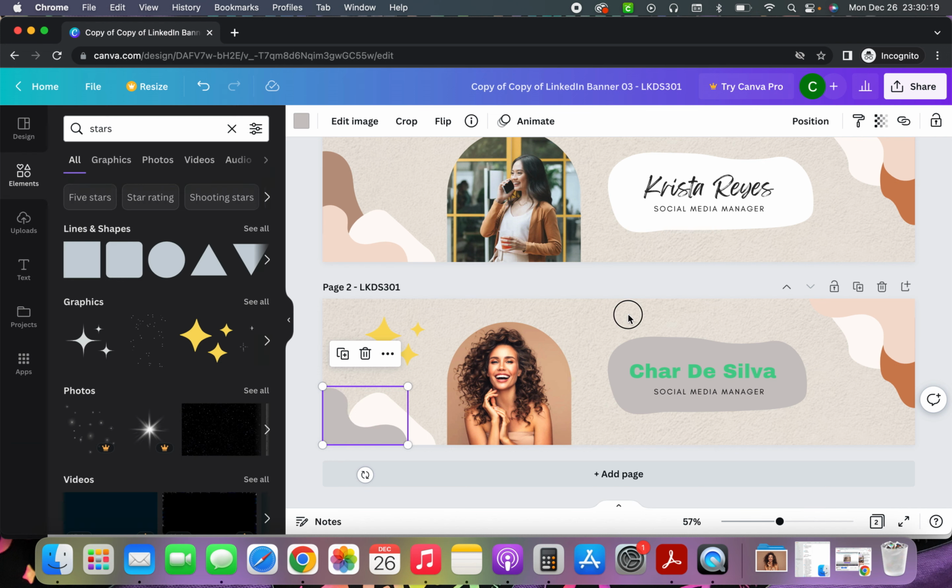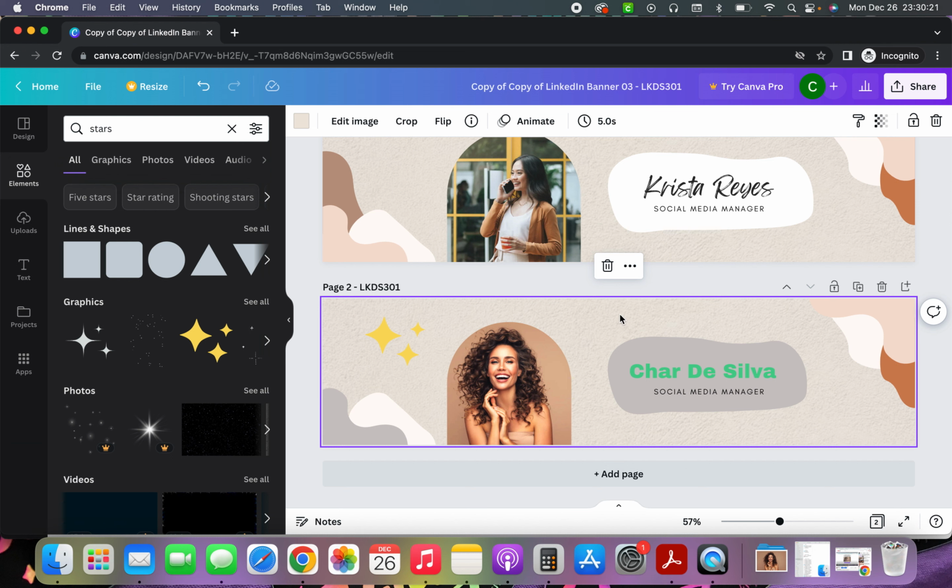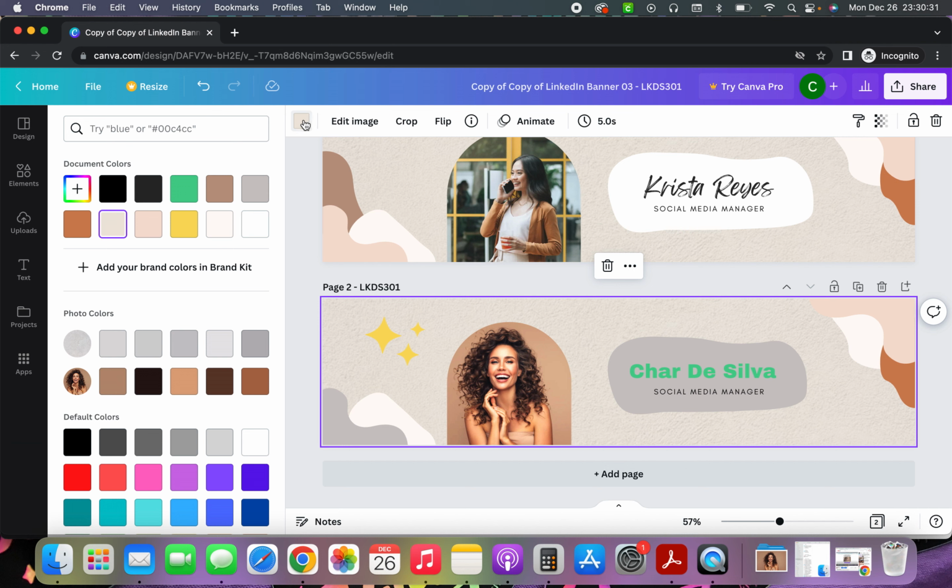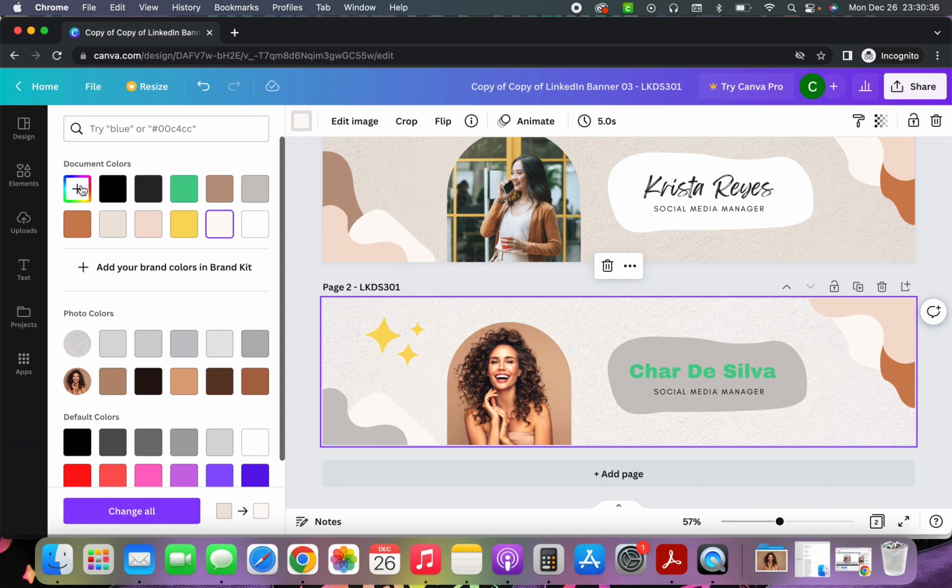And then the background here, this one has a texture. If you want to change the color, first off, select the background, select this background color square over here. Choose a different color, just like that.